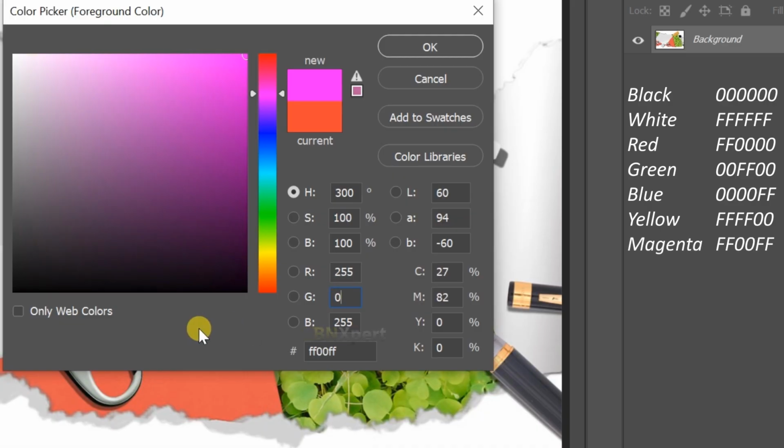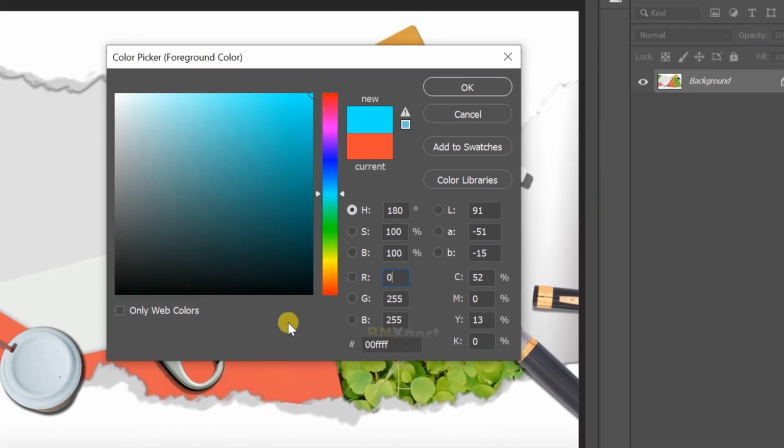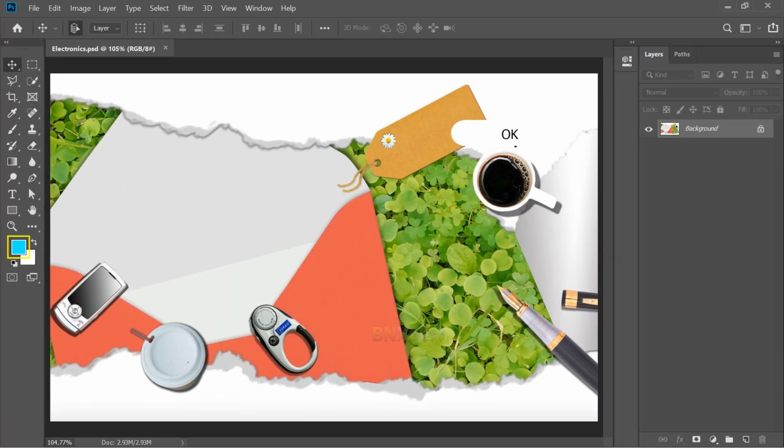The color code for magenta is FF00FF. If you set the green and blue to 255 and red to 0, it will give you a cyan or aqua color. The color code for cyan is 00FFFF. And the list is on. Click on OK and the foreground color is set to cyan color.